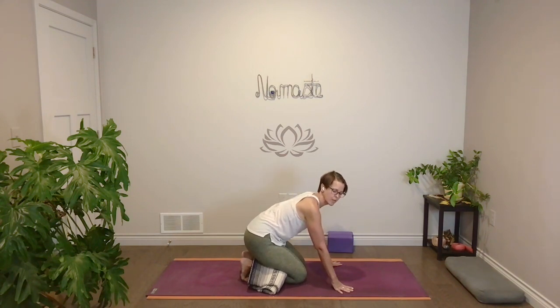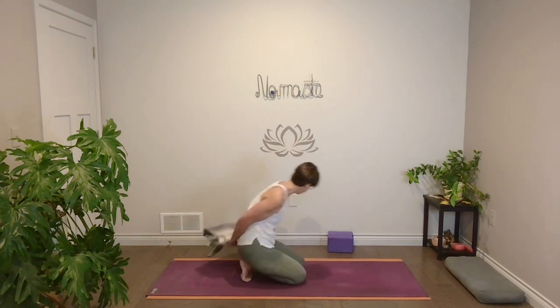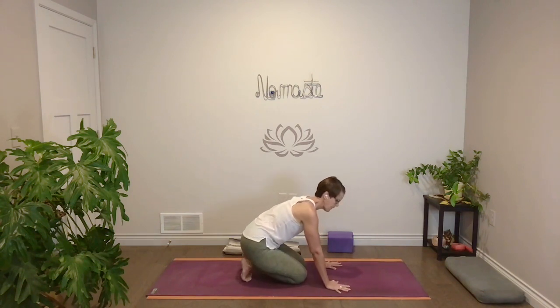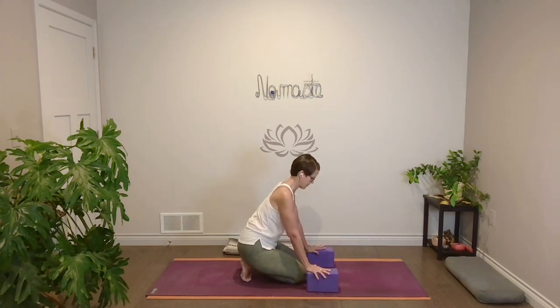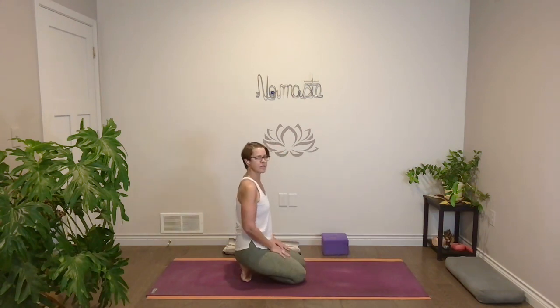And if you get here and you feel like you don't need the blanket, you can ditch that, set it to the side, just see what feels like a good choice. And then from here, there's a few options. You can keep your hands down for support because sometimes you get just to here and you're like, that's good. I can already feel that. If you have blocks, you can come up just a little bit higher, bring your hands to blocks. Or if it feels okay, you can bring your hands to your thighs.